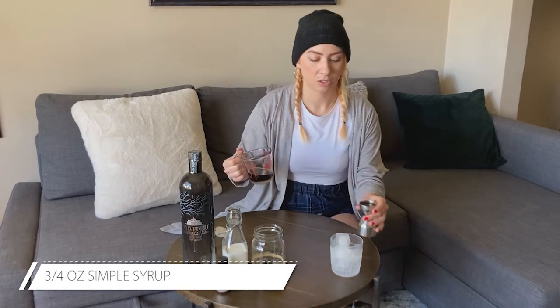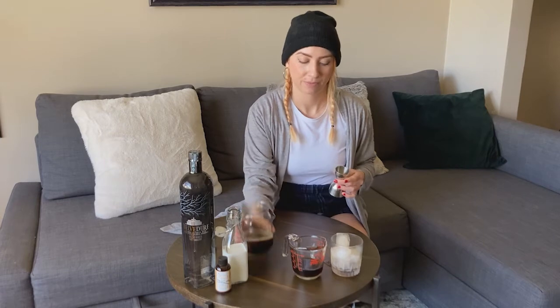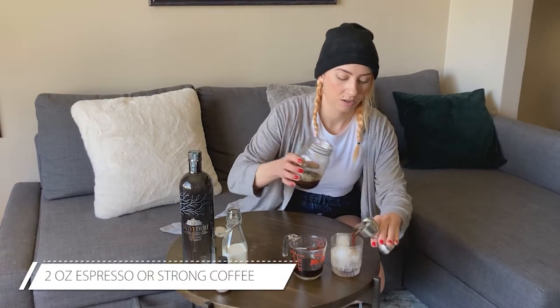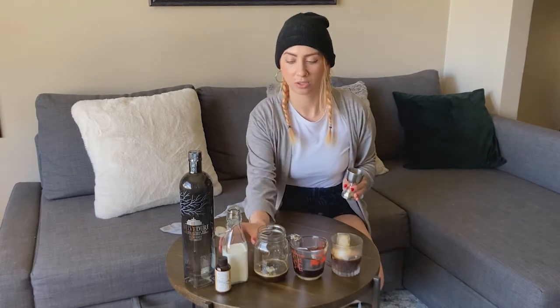I made a sugar syrup, so this is a demerara sugar syrup, just equal parts hot water and sugar. I would recommend using 3/4 of an ounce. Make it a full ounce if you want it to be nice and sweet. And next I'm gonna add 2 ounces of espresso or strong brewed coffee.